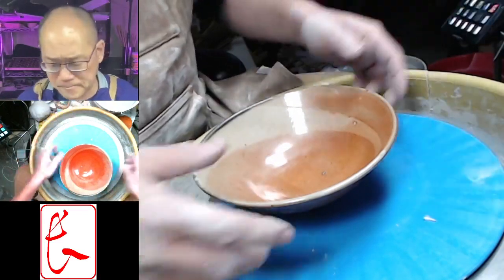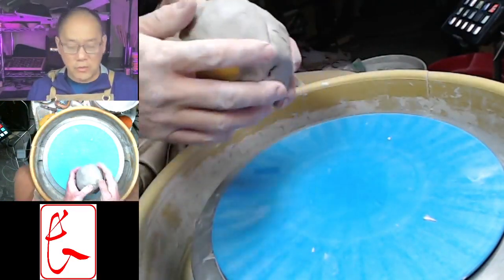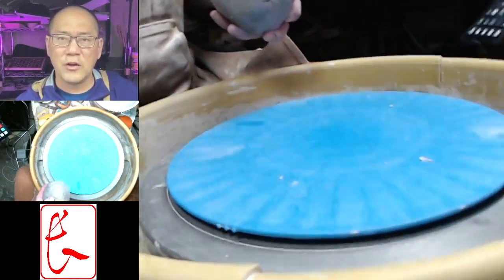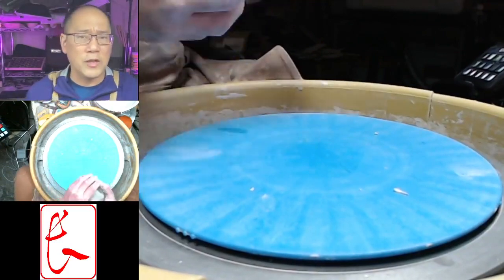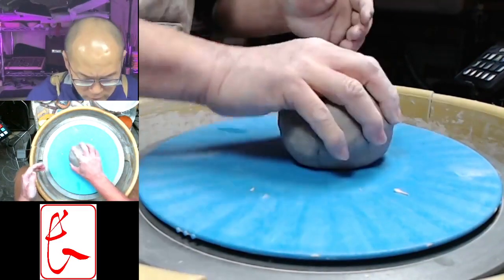So let's make some. Right, so I have my 2 pound ball of clay, so I've measured it out. I always measure out my clay before I start, and I already know that for the way I throw and everything, 2 pounds works out really good for this. So here we go, throw this down.